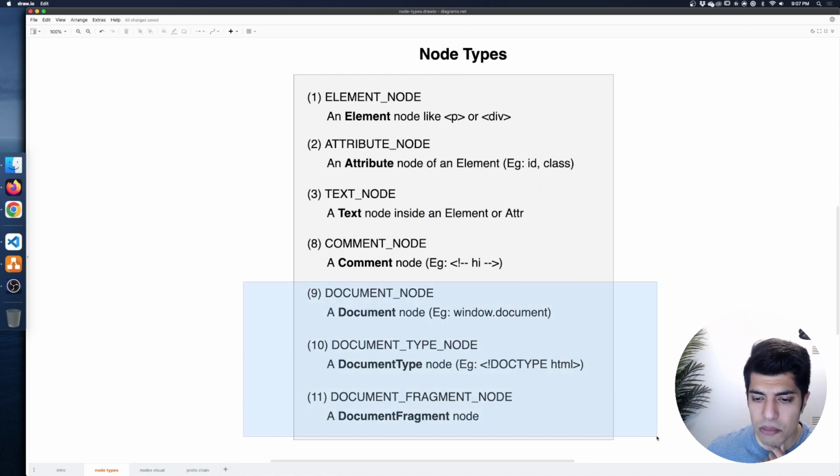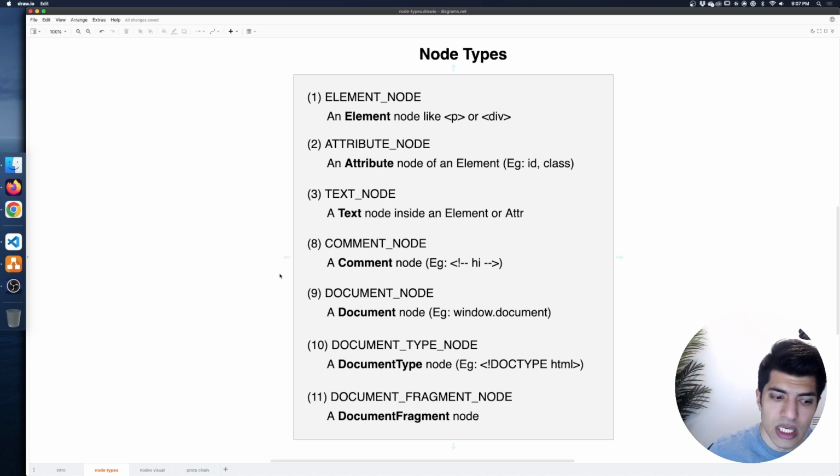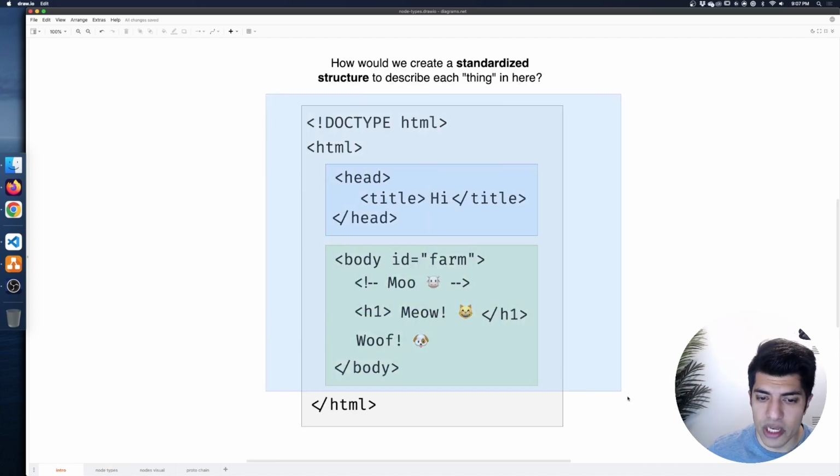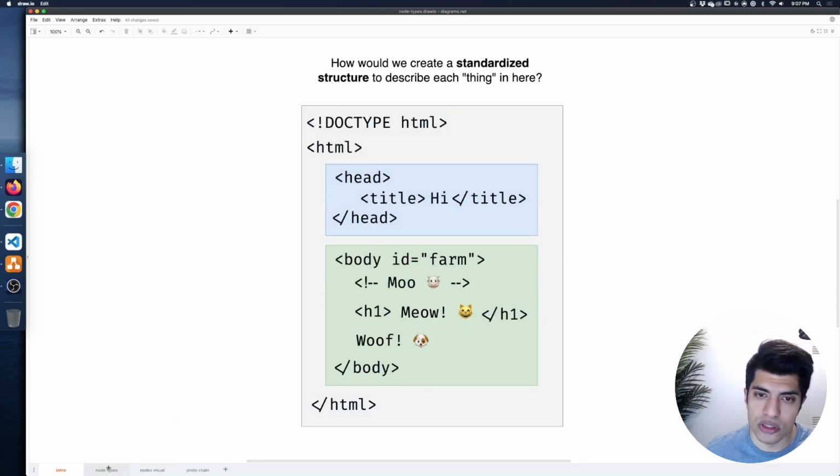These next ones we're going to see a bit less, but it's important to mention them here because we will see them once in a while. The document node is the one, there's usually only one of these, and it's the document, which is the root of the tree. In this case, this entire thing would be the document node, and we would just have that one. It has its own special type to distinguish where the root of the tree is.